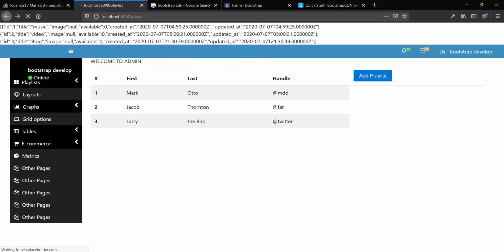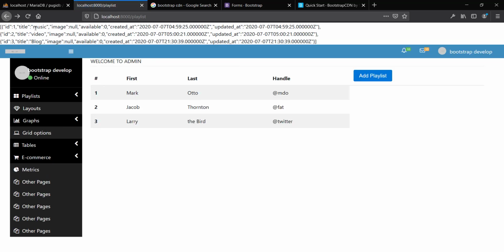So this is what is going to happen when I go back and refresh. Playlist found, you can see it has brought all the playlists. The first playlist, which is music, the other which is video, and then the other that is blog. So it's bringing what they call a JSON object, sorry, it's bringing a JSON array, and inside the JSON array are objects. This is the first object. The second object can be indexed.